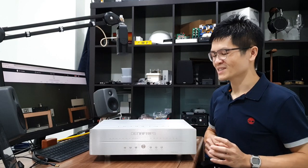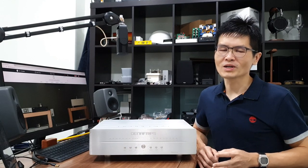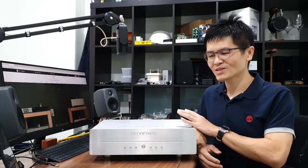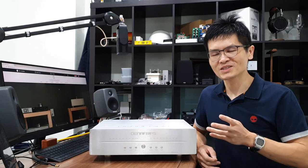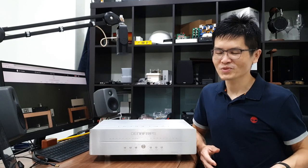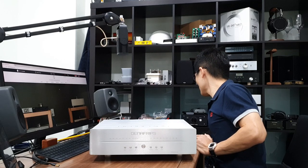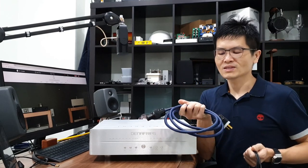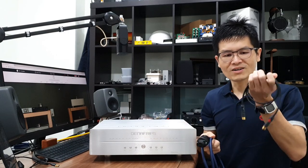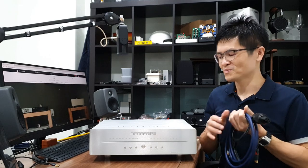Once you receive the unit and place it on the sturdy table, note that we do not ship the unit with a power cord. We believe at this level, a generic power cord will likely end up in the trash — audiophiles at this level would have their preferred power cord already. So we don't ship the Terminator Plus or the rest of the Denafrips DACs with a power cord. I always recommend customers to use a Studio Grid Cable, such as this one from Gotham, Switzerland, used in pro audio and broadcasting environments. Mogami Cable, also used in studio environments, is another option. They are inexpensive and, in my opinion, the quality is pretty good.